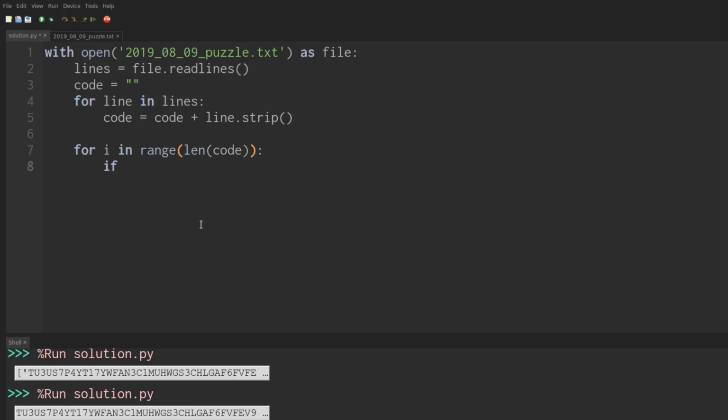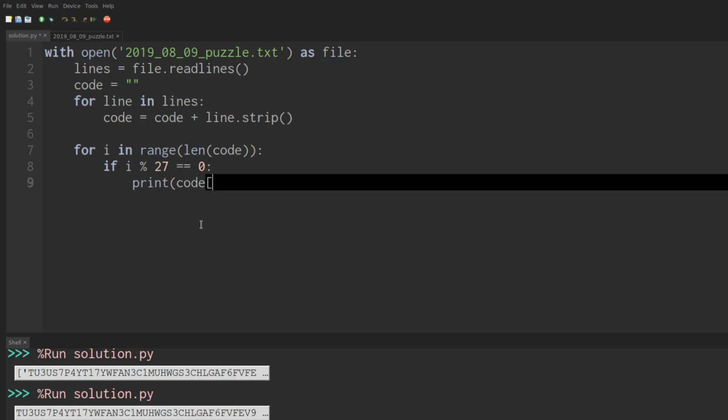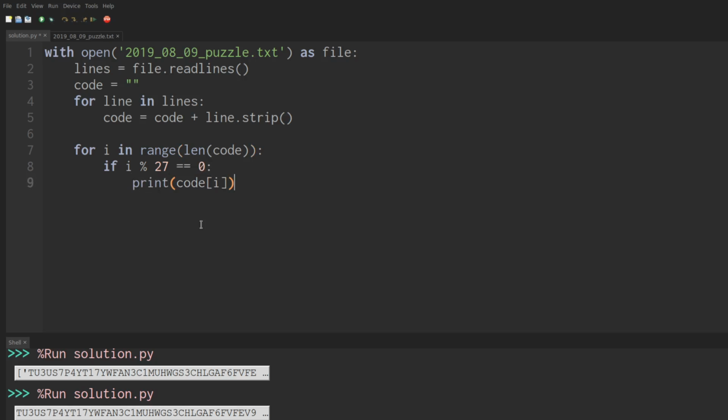Again, let's get every 27 letters, so it's like the one at 0, and then I skip 27 letters. So if i mod 27 is equal to 0, then I'm just going to say print code i. I'll clean this up in a second. Let's just see if this works.